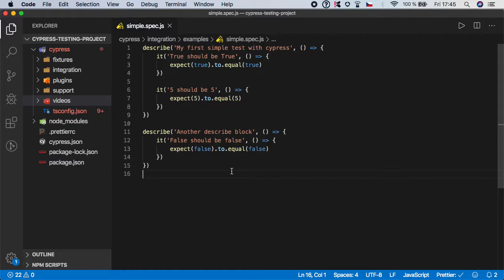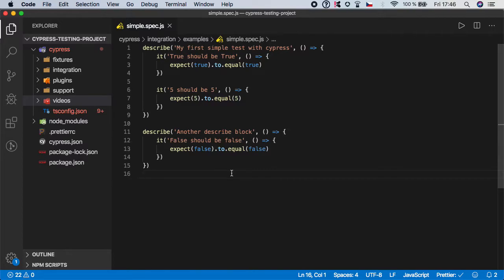Hello guys, welcome. In this video we are going to use our first Cypress command, and we will start with a typical step 1, and that is loading a URL inside the browser. And for that we can use a function called visit. As you can see, Cypress is using very good function names, so it's almost like reading English words.